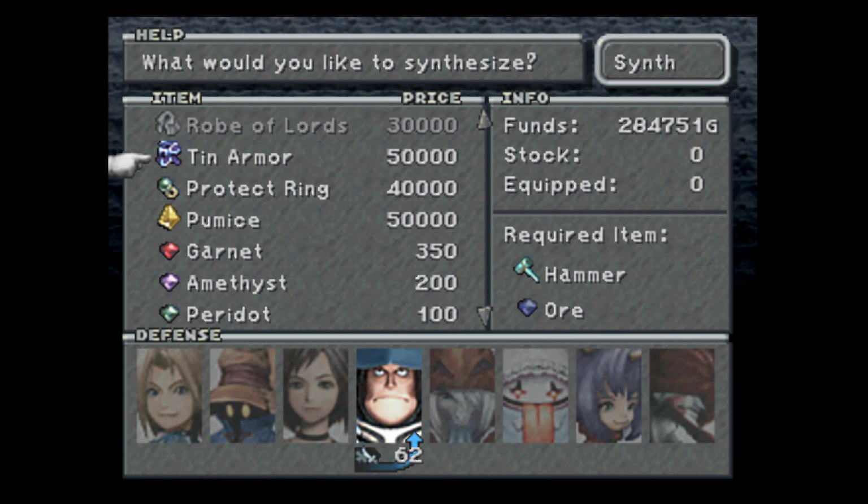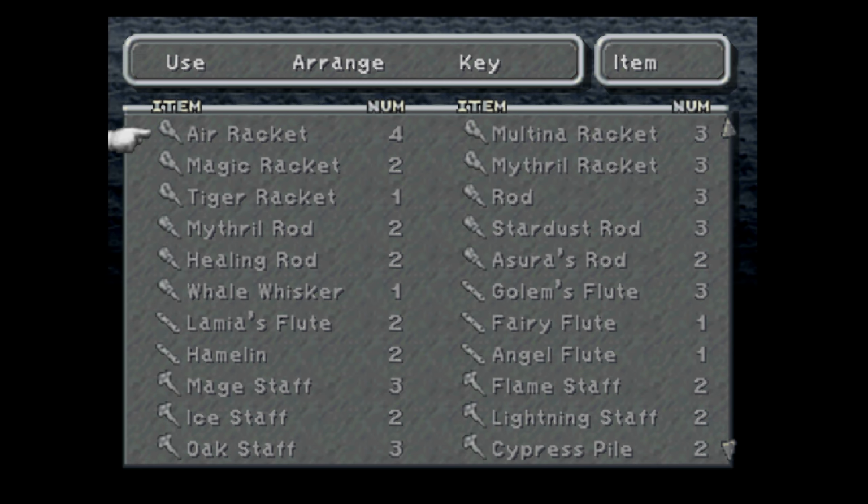Same thing with the hammer and the tin armor. I think this is the only way to get the tin armor, but then you'd be sacrificing the hammer. So I don't really get that.